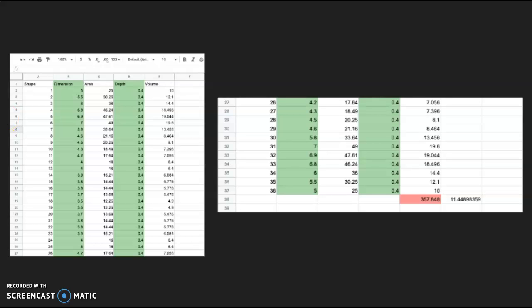This one was a little bit longer, which is why I needed two different spaces. I used more cross sections, obviously, which means that it was technically going to be more accurate, but we're going to discuss that later. I did the same thing, but since it was a square, instead of doing the pi r squared formula, we're going to use the squared formula, which is the dimension squared. We took the area first, and then we multiplied it by the depth, which was again 0.4 centimeters, giving us a volume total of 357.85 cubic centimeters, and when divided by the units, it would be 11.45 cubic centimeters.